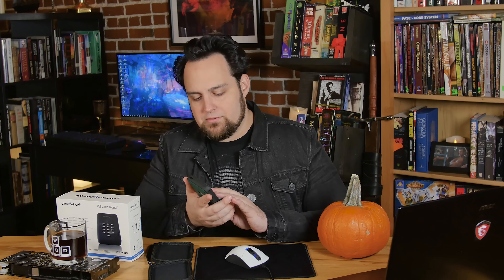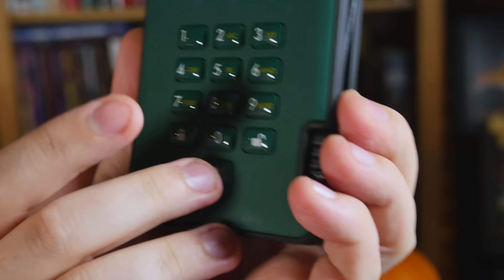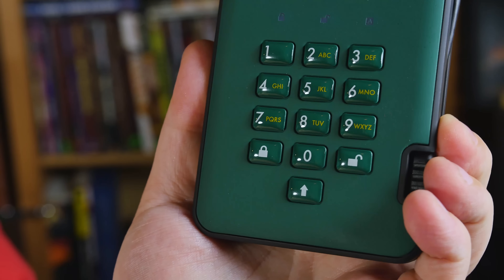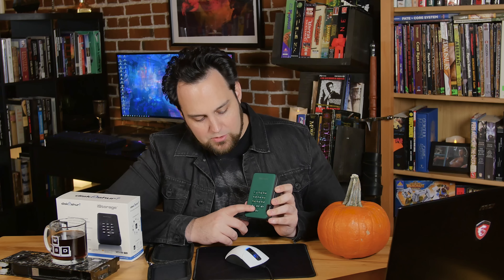Here's my favorite thing about this. You've got your admin pin with all your sensitive data, but you can also set up pins that do not have full admin access, and you can set those up with simple methods — just tell it how many digits the pin has to have, and whether the pin has to have a special character. You can set your pin with a special character by holding down the shift button and pressing the button corresponding to your special character. Not only do you have just numbers, but you can add special characters — and for most people trying to pick this thing up, if you have a special character in your password, they're done. They're never going to figure that out.